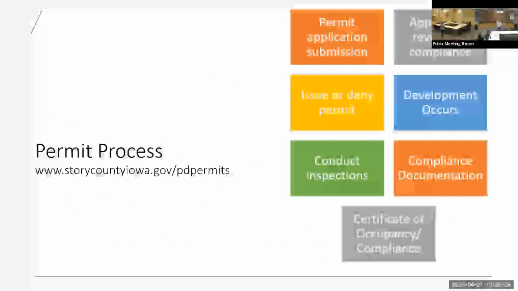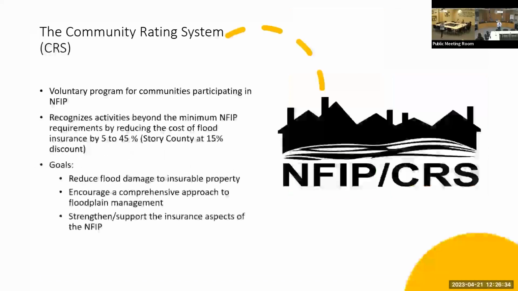This is just a slide on our permit process. So after you make an application, we review it for compliance. We'll issue it. I do an inspection before I issue it, just to get an idea of what ground levels look like. We do another inspection when you're done, determine compliance through certificates and otherwise, and then we'll issue you, some folks would refer to this as a certificate of occupancy or a final permit in our case.